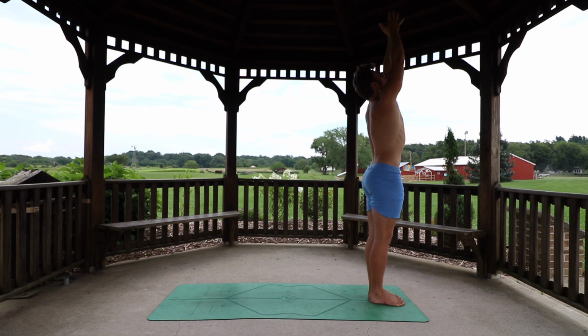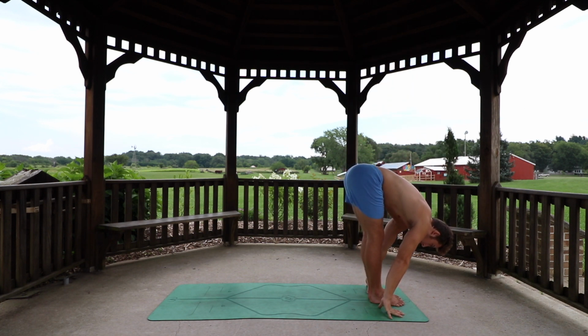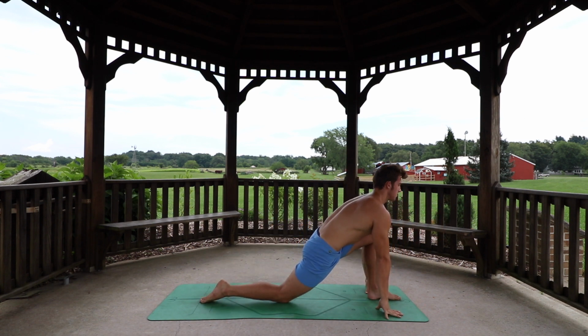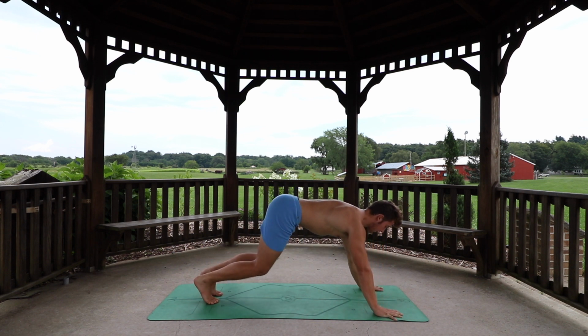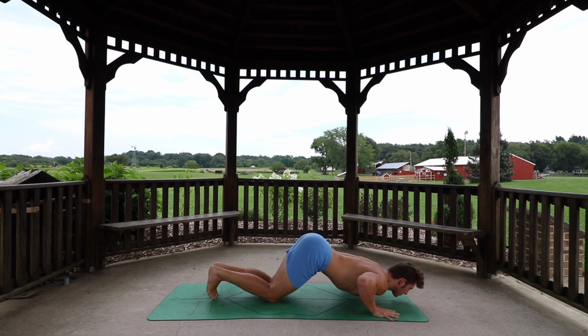Beginning traditional sun salutations. With an inhale, sweep the hands up. Exhale and fold down. Inhale, take your right foot back, touching the knee down to the earth. Exhale, step your left foot back and move through a modified push-up, knees down.